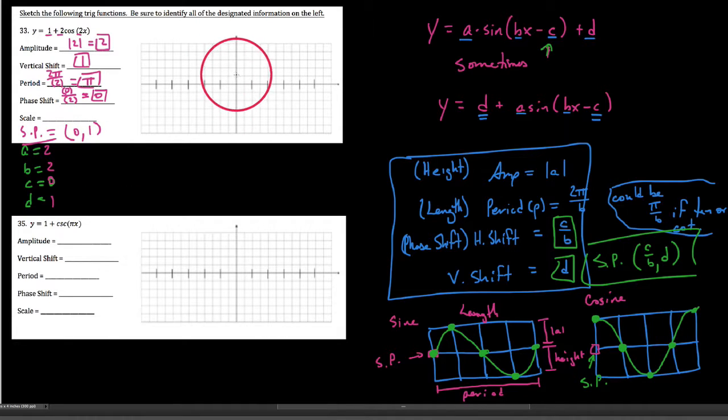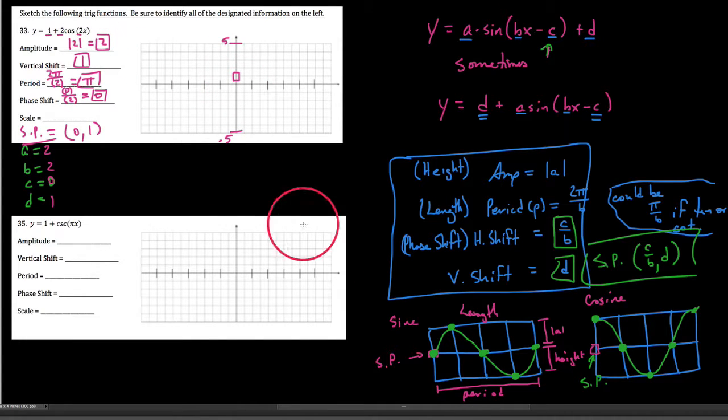And so knowing that 0, 1 is my starting point here, I'm going to go 1, 2, 3, 4. I'm going to go up here and write 5 right there, and down here -5. I want you to know that I'm counting by ones on my y-axis here. So 0, 1 would be this starting point right here.